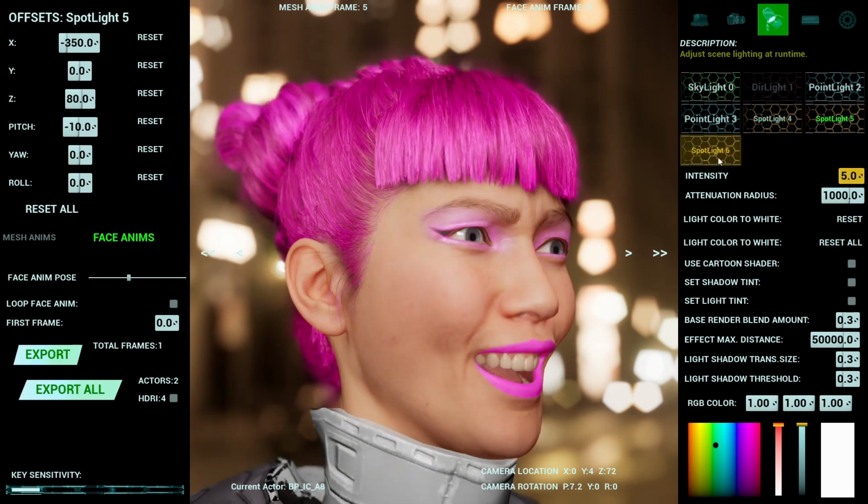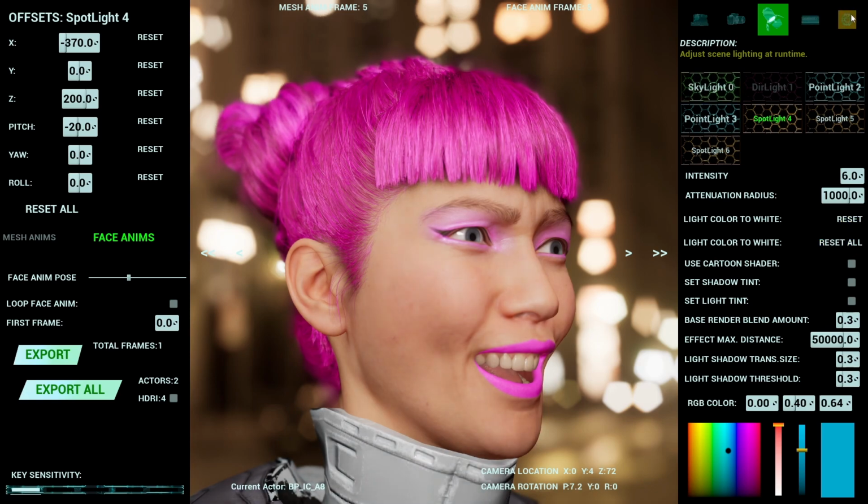So I'm gonna adjust the lighting at runtime. I could adjust the position, but that's not my problem. Say that this is the light on the face, and let's say that I want to change the color at runtime. For the cheeks, maybe change a little bit of color. I can, oh, I don't like it, I want to go back to white light again.